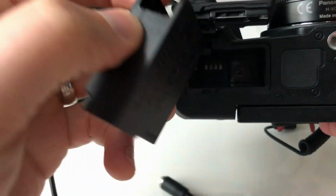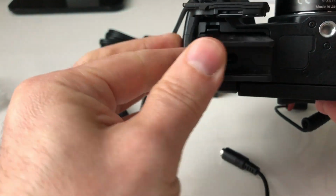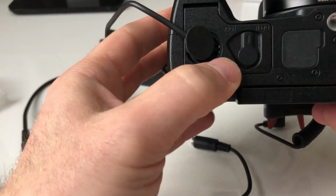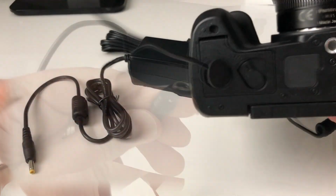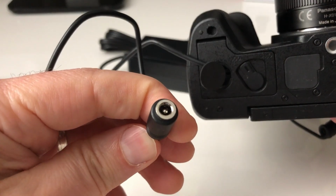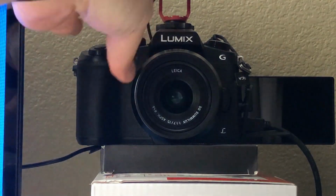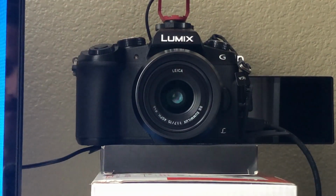and then we will slide the power adapter inside. Let it click in, close our battery, and now all we need to do is connect it to the power supply. All right. I have the camera now hooked up through the outlet into the battery port, into this power adapter. Let's turn it on. All right, it's working. This is gonna be much, much better than swapping batteries all the time for me.